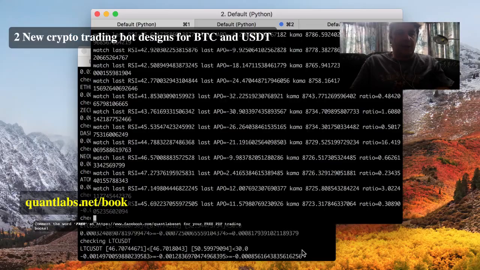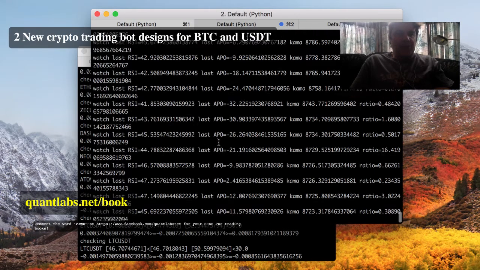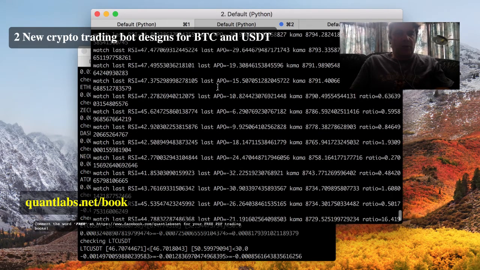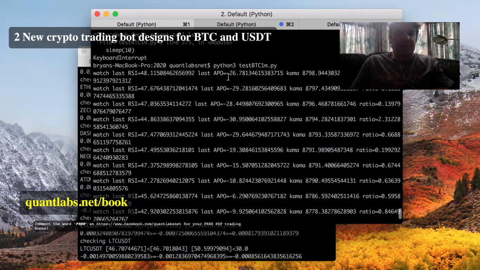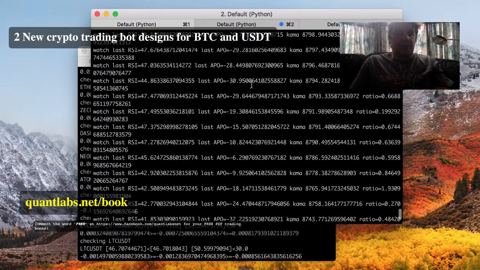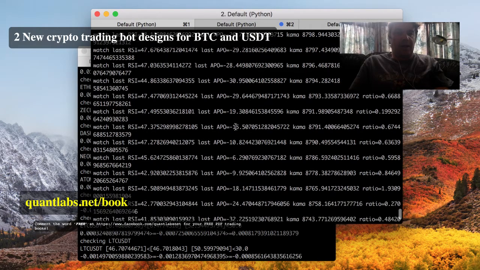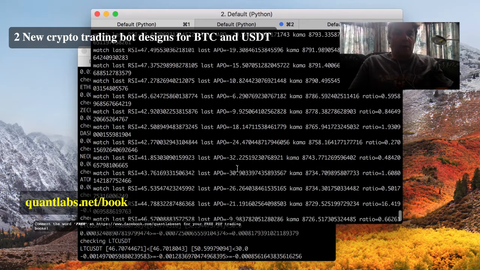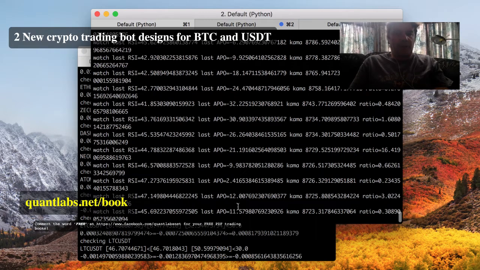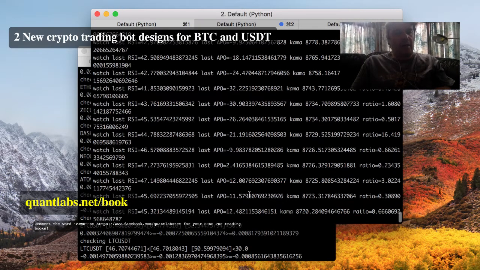Now here is another problem you'll see. You can see the APO will work well enough where it gets launched, a few minutes ago. But you see here on the APO it's negative for a while, and then it starts to go positive again. So if you were to use the rate of change, this seems to be, as it stands right now, fairly consistent and predictable so far of what I've tested.